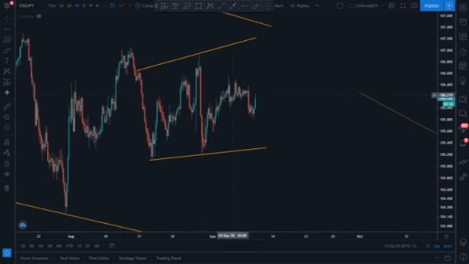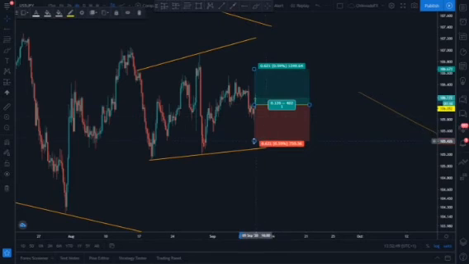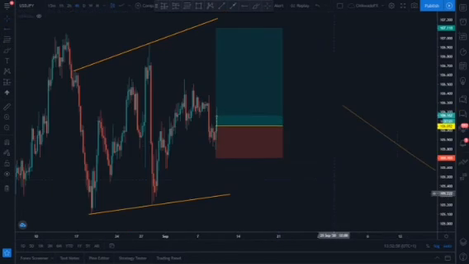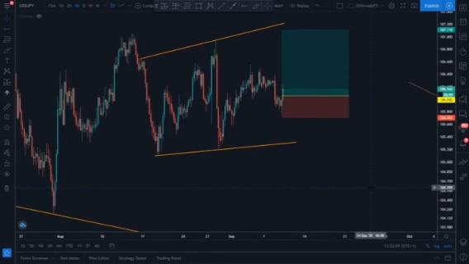So at this level, maybe you could come down here, take a position somewhere here, stops right below this zone. You could target the highs and not be wrong. And how many percent is that? See, it gives us a 3-to-1 risk to reward ratio. You can see that if you had taken that trade there.